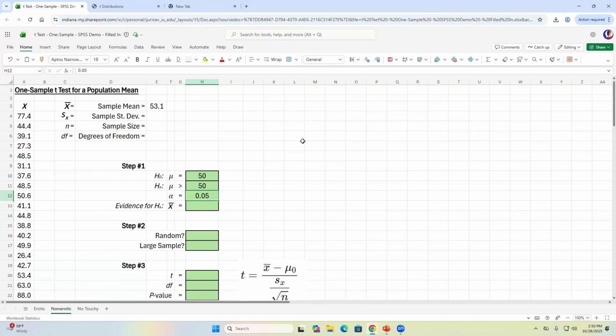You might go to 0.01 or you might go to 0.001. It all depends on how costly it would be to say there is an effect when there actually is no effect. All right, and then finally, evidence for the null hypothesis. The evidence that we have for the null hypothesis is that the sample mean, because that's the evidence that we have, the sample mean equals 53.1%.